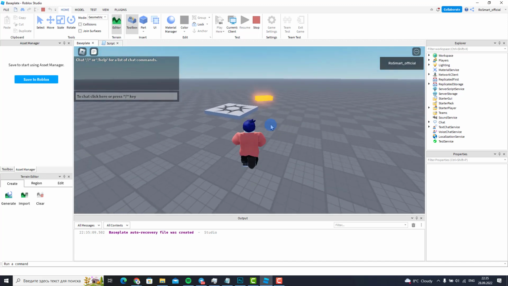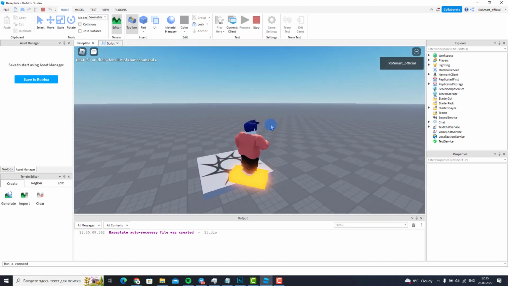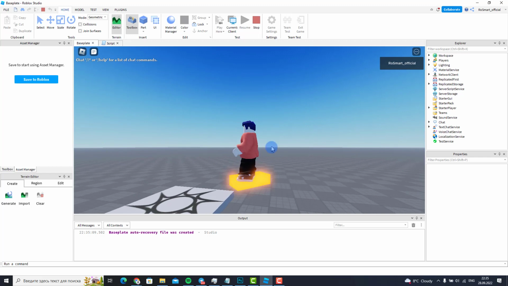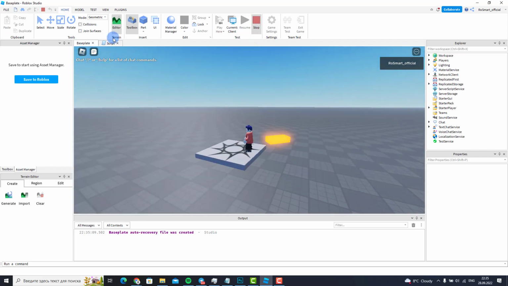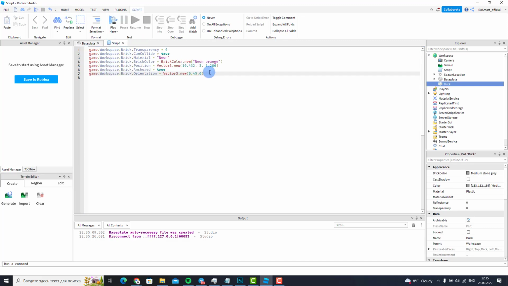And yeah, everything works and there are no errors in the output. Great. And as you see, I can step on my brick. Cool thing. Wow. And now, let's understand one pretty interesting fact. The fact is that we just lost like 20 seconds just changing the name from part to brick.